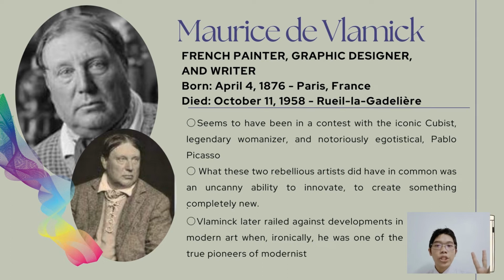And now, number 2 on our list is Maurice de Vlaminck, French painter, graphic designer, and writer. He was born April 4, 1876 and died October 11, 1958. Fun fact about Vlaminck, he seems to have been into contests with iconic Cubist, legendary womanizer, and notoriously egotistical Pablo Picasso. What these two rebellious artists did have in common was an uncanny ability to innovate, to create something completely new. For Picasso, it was Cubism.